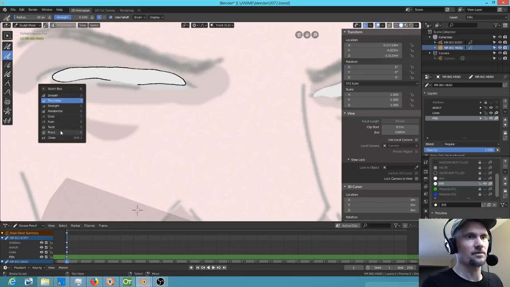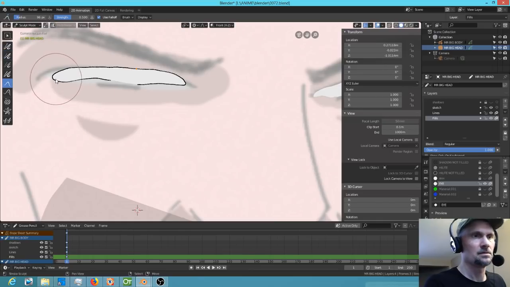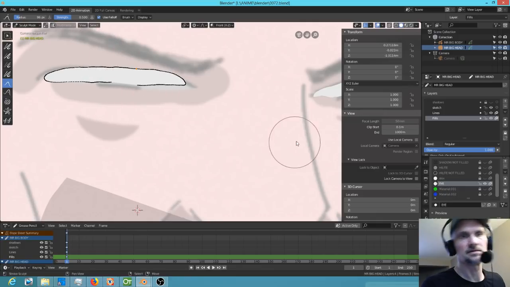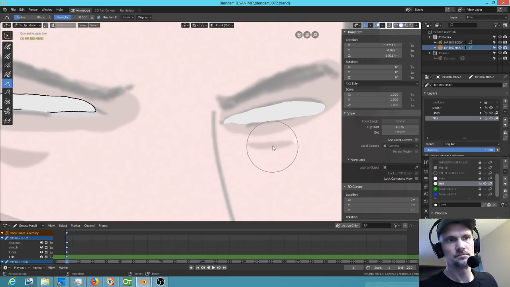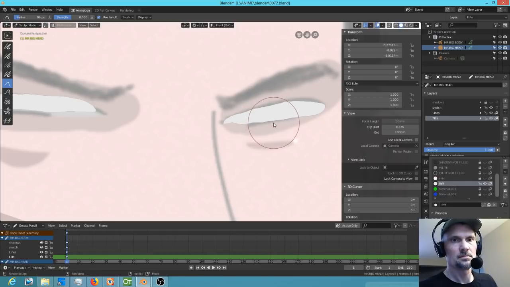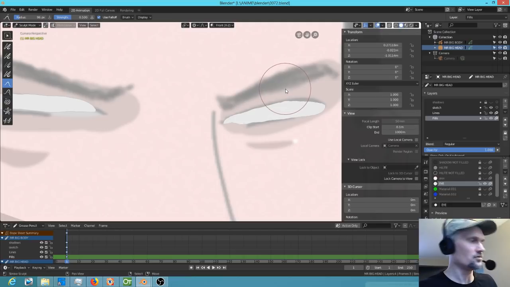Alright, now let's grab the grabber and just, oops, just fine tune that. That's nice. Over here, that's kind of interesting. Okay, that doesn't have to be selected for the sculpt tool to still work, so that's fine.